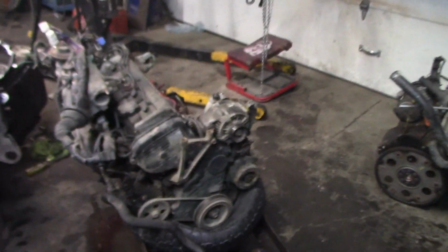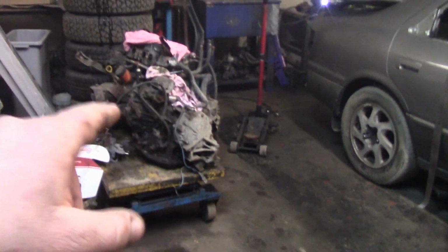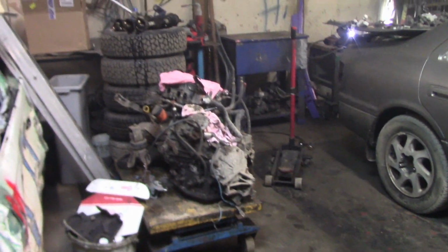There are so many engines and transmissions laying around in this garage in the last 2-3 days that it's getting confusing. So this one right here is in the car, so I'm not too concerned about that one. That one there, I'm going to have to really paint that one to let me know that's the one that's got the work done to it, but the parts are still not in! It's been 2 weeks! Where's my parts? Damn coronavirus is stopping my parts.